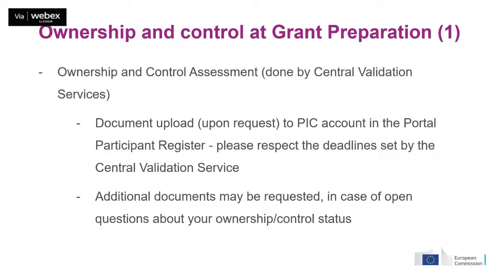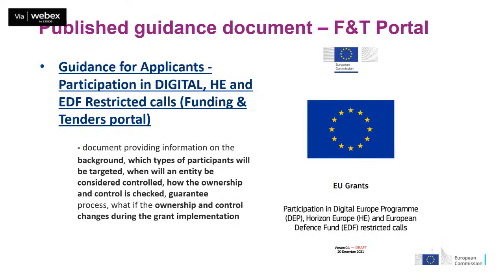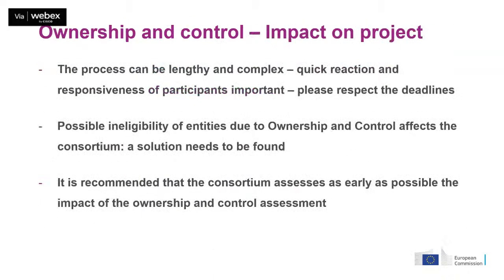Very important information is also that in case you will be applying for a restricted topic, there is a published guidance document on the Funding and Tenders portal, which includes all the information on the procedures and guidance on restricted calls. Anything that will be expected from you, the procedure step by step, etc. This is all included in the guidance for applicants, which you can find on the FNT portal. And it would be good, if you know that you're applying to a restricted topic, to familiarize yourself with the contents of the guidance. So we can go further.